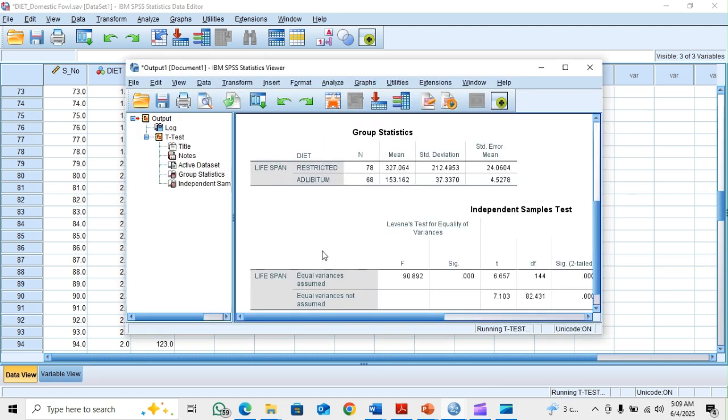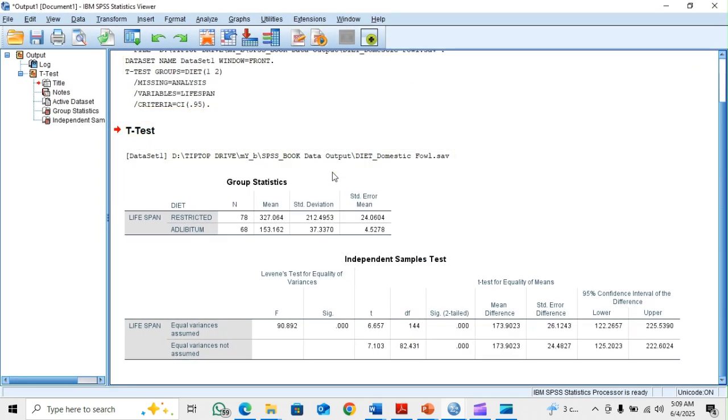So click on OK. And when we have our result here, we have two tables: the group statistics and the independent samples test table.